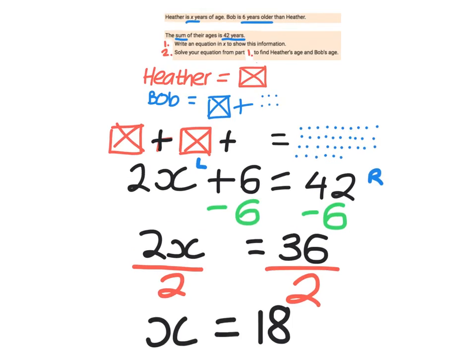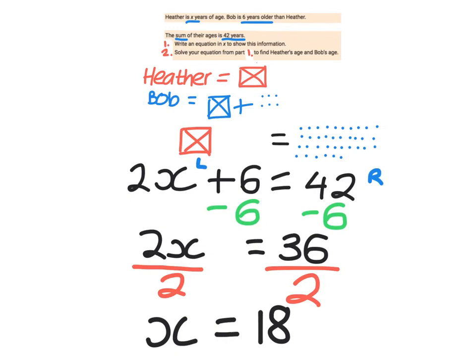We're going to do the same up with our visual. Okay, so we have 2 x's there. We are dividing by 2, so we're only going to have 1 x left, so 1 box. So one of our boxes needs to go. So let's get rid of this box here. Okay, plus can go as well. And then we're doing the same thing with our dots. We also need to divide our 36 dots by 2.